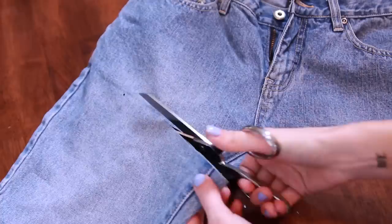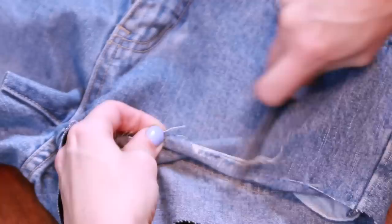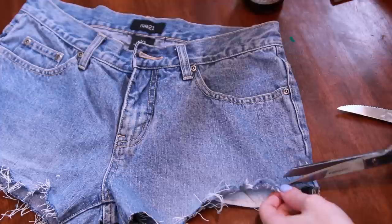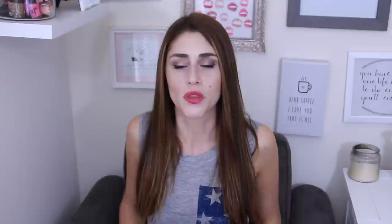I'm just going to mark it off and then cut with a pair of good scissors all the way across, making sure that the other pant leg is as even as I can get it. For this pair of jeans, I wanted to create a really fun distressed type of look. I'm just coming in with a steak knife and I'm going to distress up these jeans — basically just pulling at the edges to make it really fray. I'm going to use this to distress around the pockets, and I'd use my scissors to cut a few more rips into the jeans. I just really want them to look sort of distressed and worn out.